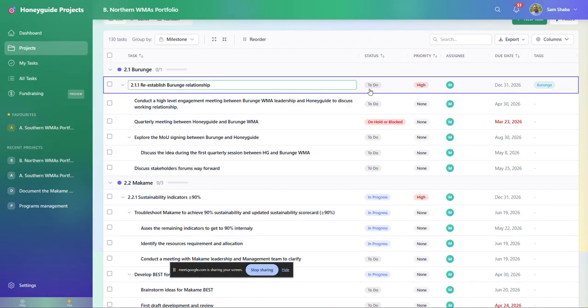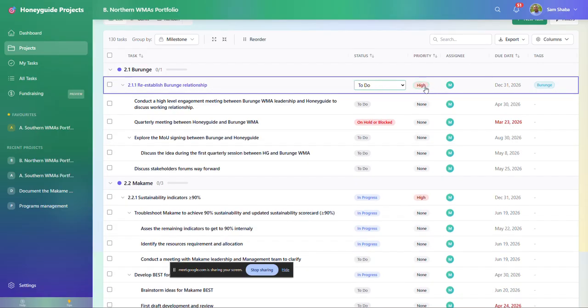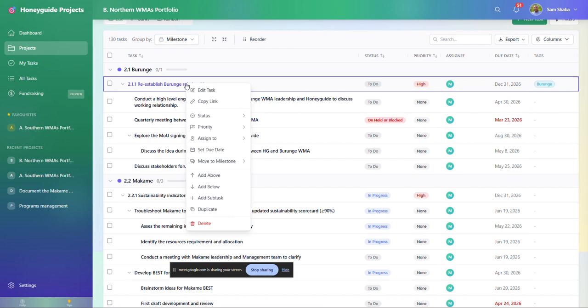So you can edit a task name, a status, a priority. That helps you edit a task without having to open it. Okay, another cool feature, you can right click, and that enables you to also do some edits, move the task, or duplicate the task and make a clone of that task. You can even delete from here if you're allowed to delete.